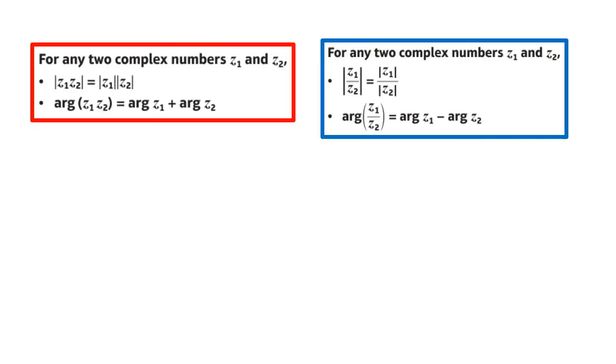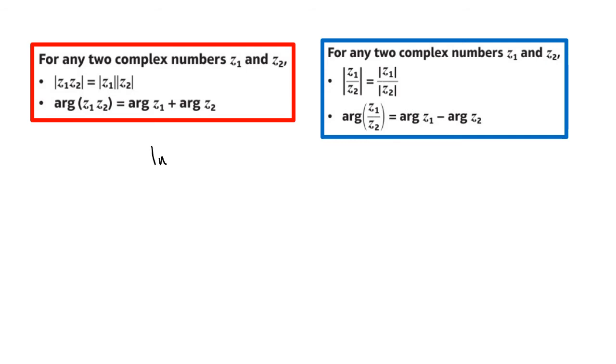Right, you should now be able to do exercise 2E on page 24 of the textbook. Now moving on to the second section, we can use this modulus argument form to easily multiply and divide two complex numbers. Now, all this stuff is from the book. I'm going to show you in a really easy way what we're doing.